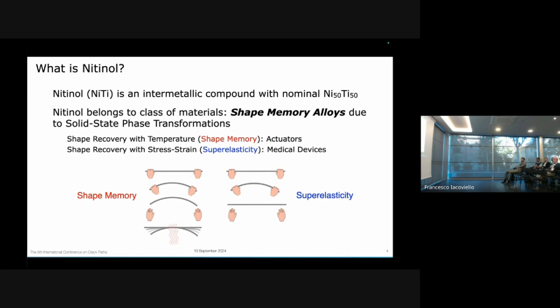And this little cartoon kind of says that if you have a rod or a wire and you bend it, you put a strain into it, and recover that strain with heat. Or you can do like I have right here. I have a nitinol tube. I can take this tube and I can bend it pretty severely, and it fully recovers back to its original shape. We call that superelasticity. Okay. What we're talking about today is the superelastic aspect of nickel titanium for medical devices.